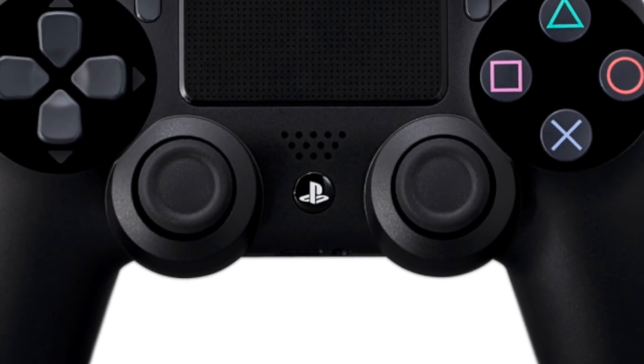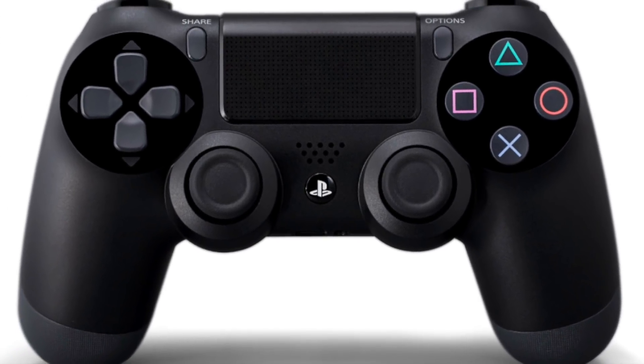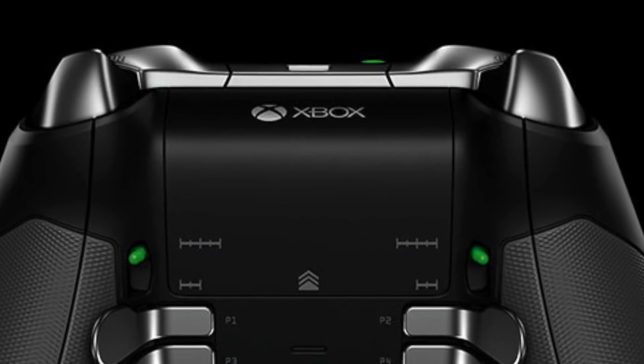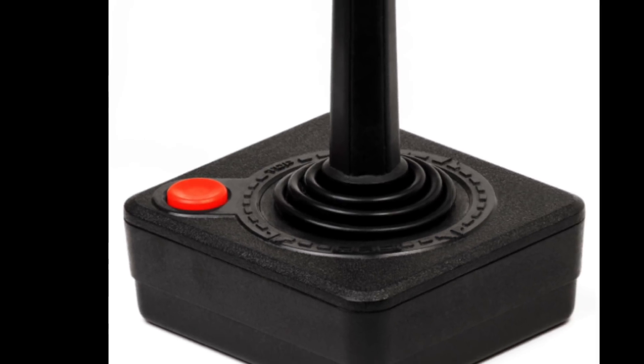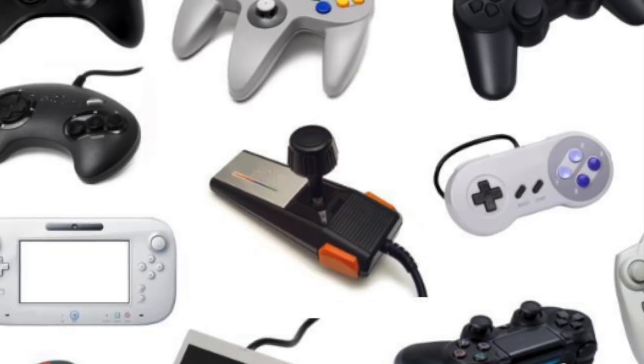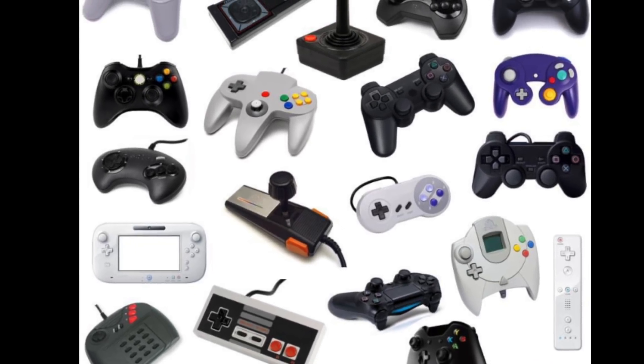For example, if you were playing an athletics game, you'd have your toughest joystick that you could waggle until it just came apart in your hand. Or if you were playing a shoot-em-up, you'd have another kind of joystick. You'd have different joysticks for different jobs. But today when you boot your console up, you just grab the controller that goes with the console. There's no thought about it anymore. You power up your PS4 and you reach for your PS4 controller. So that's what we're talking about today — controllers and joysticks.